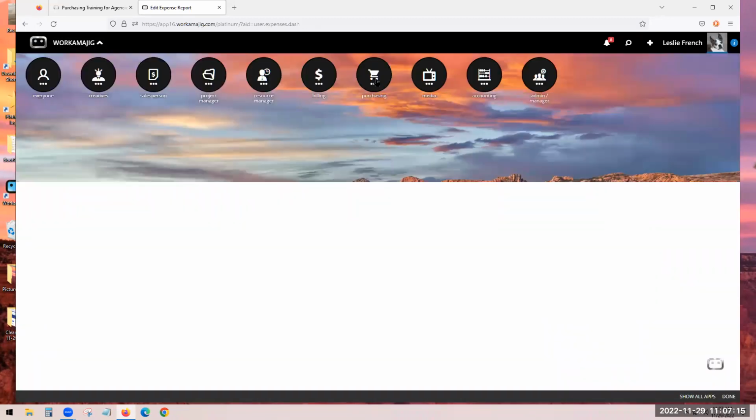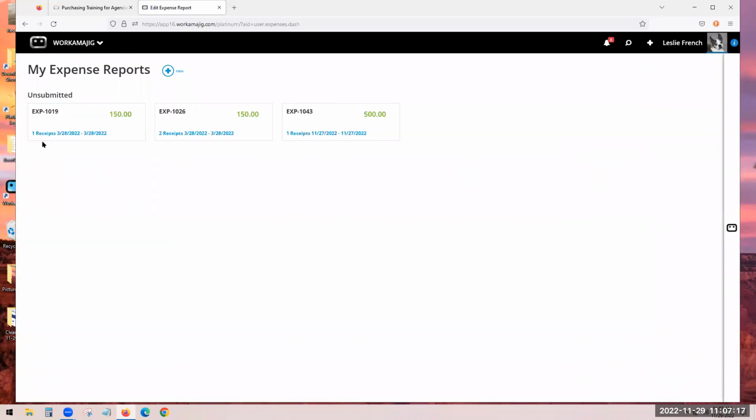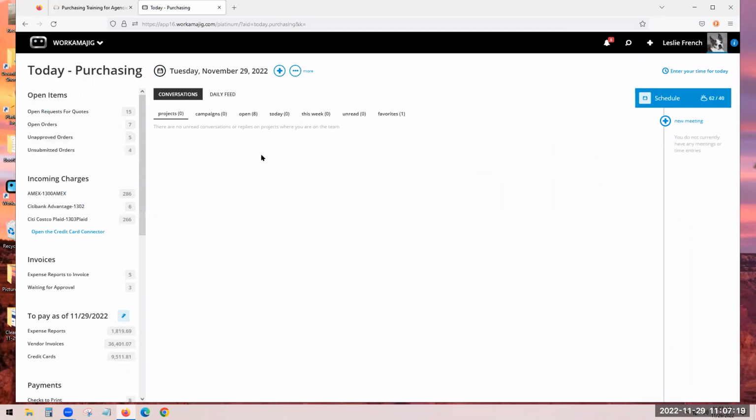Lastly, going back to our today page, purchasing today. I am sorry, we're 10 minutes or 7 minutes over. We're almost done here. Notice those different things that are open here. Again, do you need to go in and approve some items? Here are some that need to maybe be deleted, or hey, why did you not submit this for approval, kind of follow-ups? Here are those incoming charges, which we haven't shown you yet, from the imports.